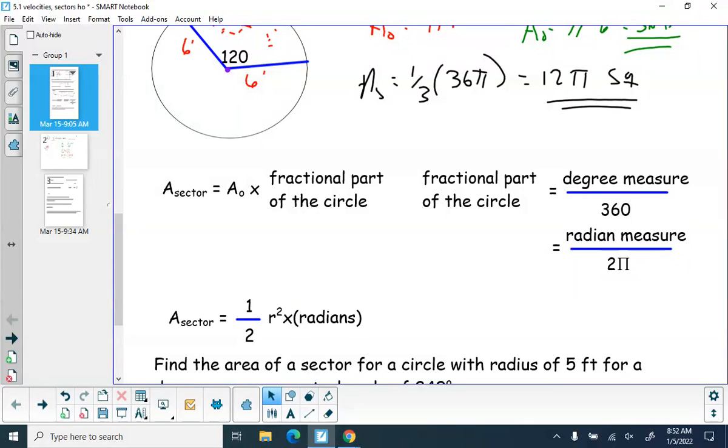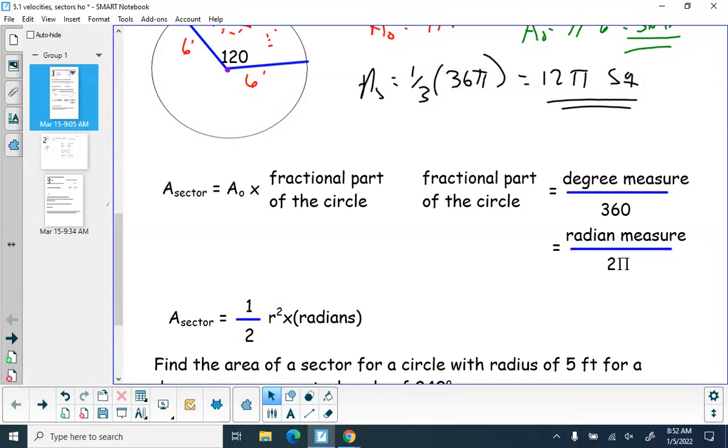I like fractional part times the circumference or the area of the circle. Reason why is there's hopefully some comfortability that you have in calculating the area and circumference of a circle, because you've done it since probably 5th or 6th grade. You calculate circumference by 2 pi r or pi times diameter, or calculate the area by pi r squared, and you know how to calculate that. This just adds another formula into it.